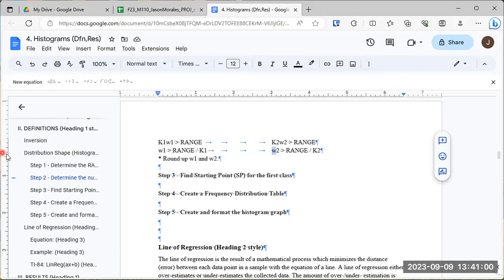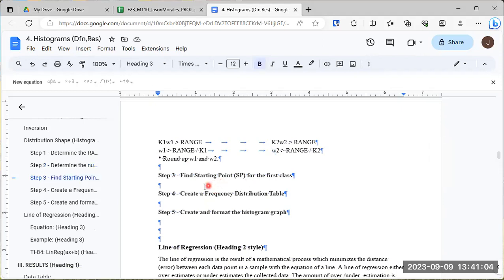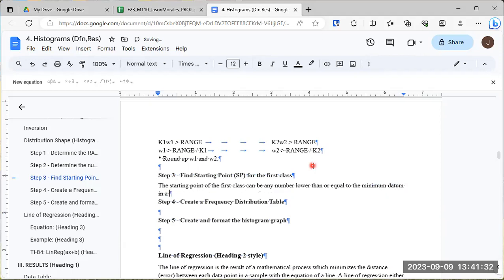All right, step 3 is to find the starting point for the first class. For this one, I just said the starting point of the first class can be any number lower than or equal to the minimum datum in the data set.